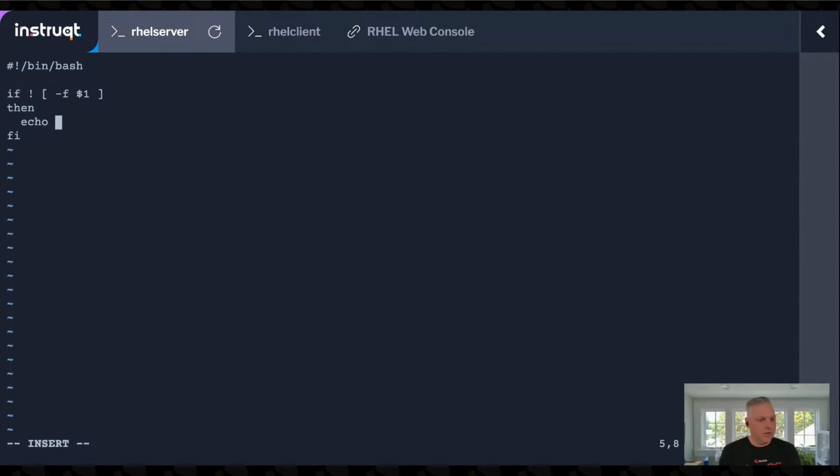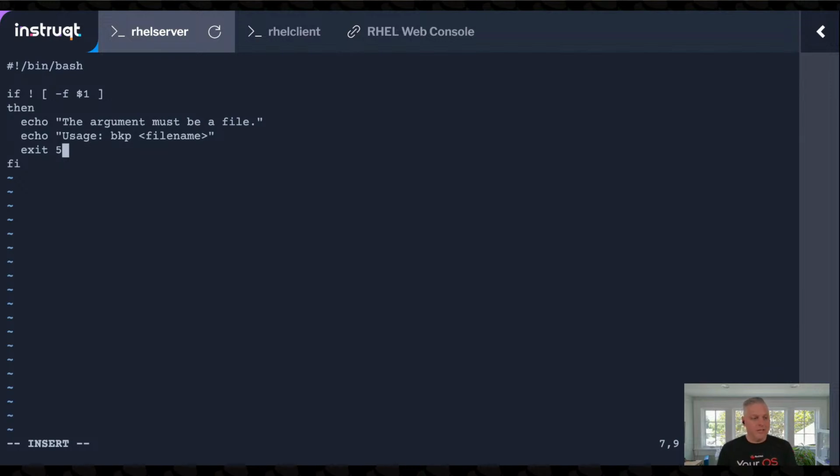We're just going to echo, printing a message to the terminal. And then the other thing I'm going to do is give them a usage diagram, so this is how you should use this command. And the third thing I'm going to do is exit the script at this point. If they didn't give me a file, then there's nothing more for me to do, so I should just exit out of this script.